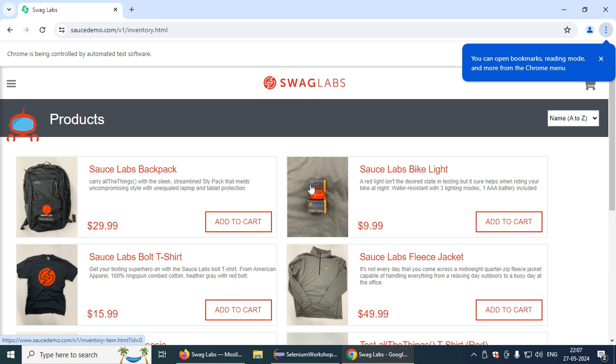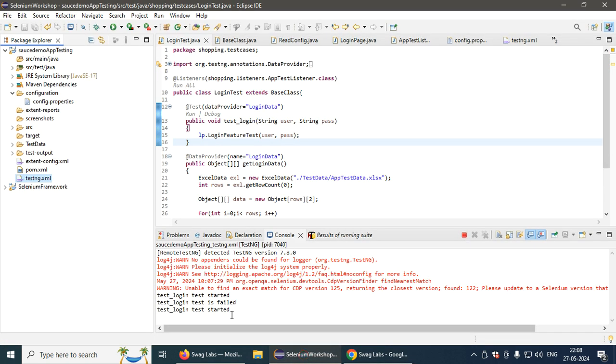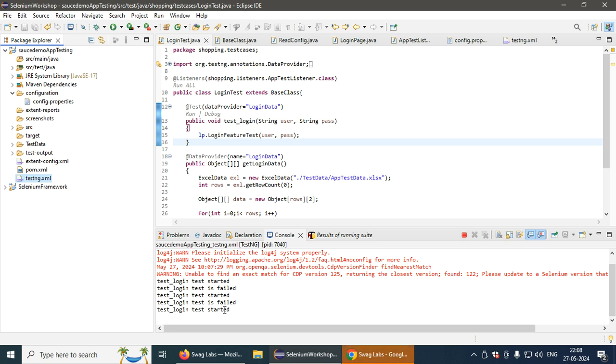See here what is happening: for the login feature, it requires username and password text boxes, which it is not getting because we are already on the home screen, correct? So for that, we will first need to log out, and only then will we get username and password text boxes. So let us see what is happening here. And see, it has failed the second test case also, and it has started the third test case.